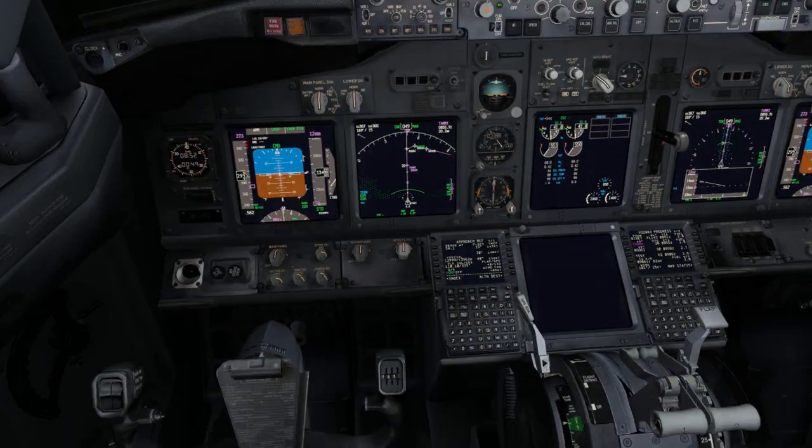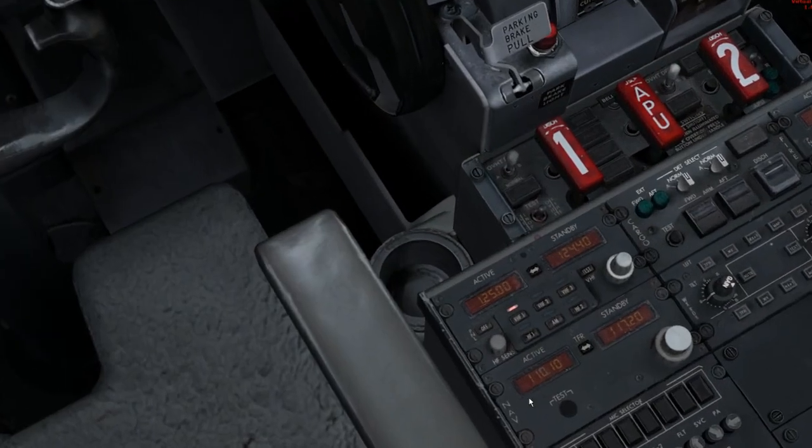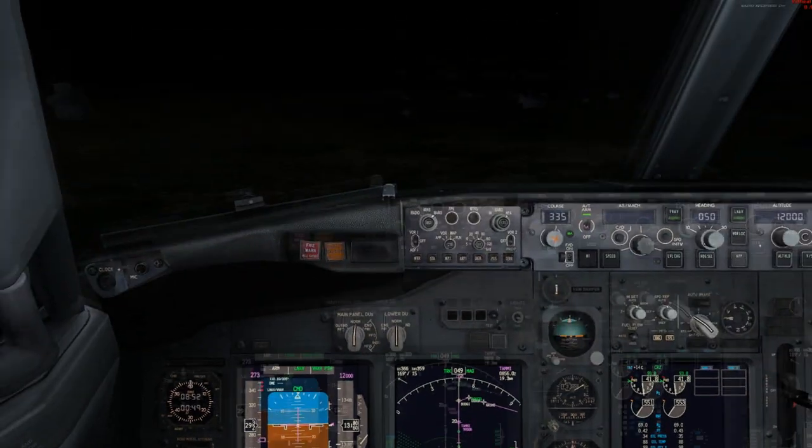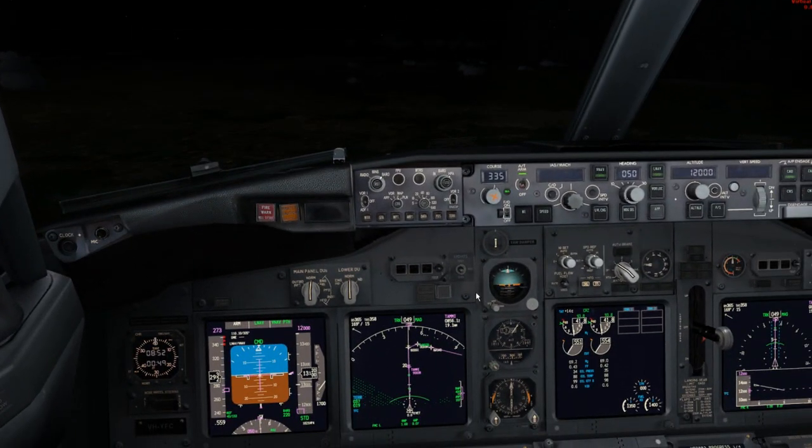Velocity 883, contact Sydney approach 124.45. Going with approach 124.4, velocity 883. Sydney approach velocity 883, descending flight level 120. Out of flight level 130, we have information Oscar.